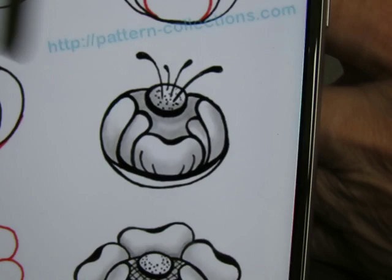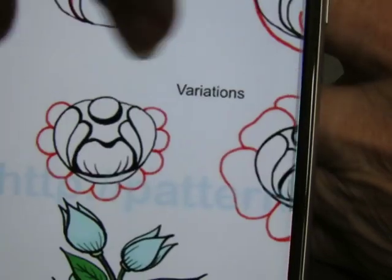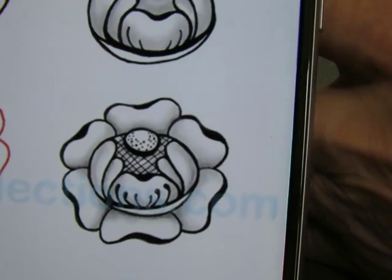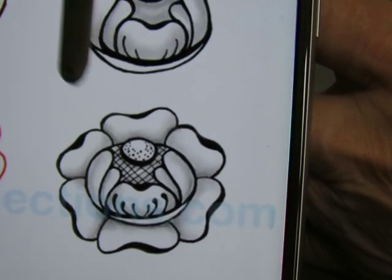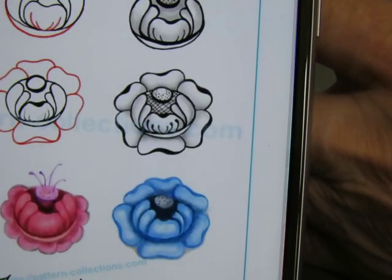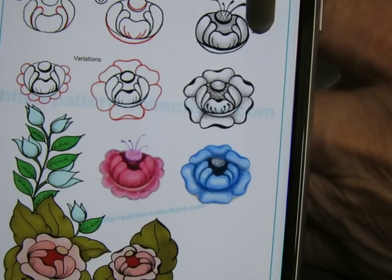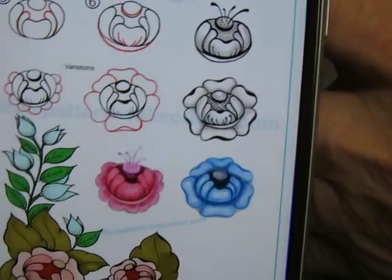She put some little sprigs coming out there. Then you can use a variation by putting petals around the outside of this little base. I see that's why they called it a seed — because this is just sort of a seed, and you can grow a variety of flowers based from it. I think I want to put a couple of these on my page, maybe some leaves, and then the Quirly in the background.